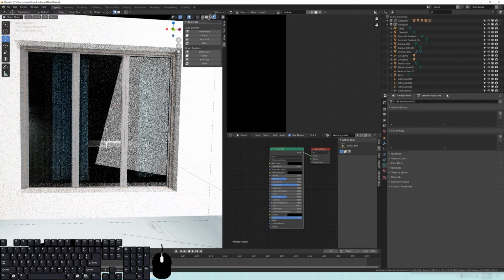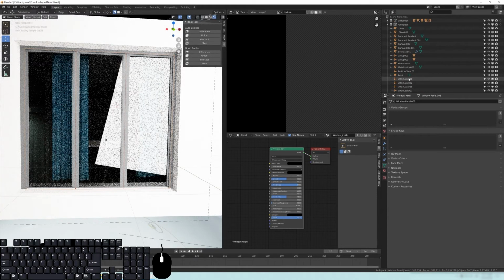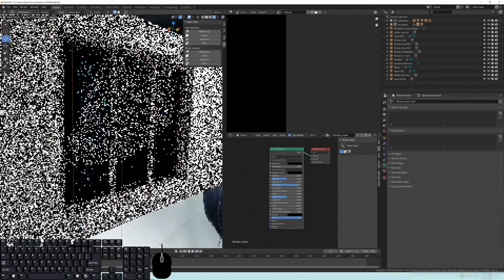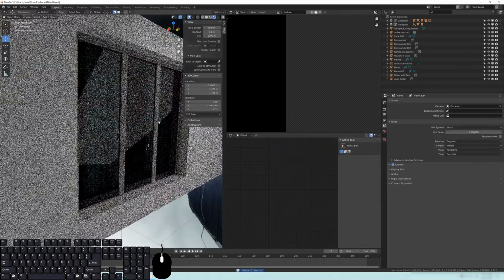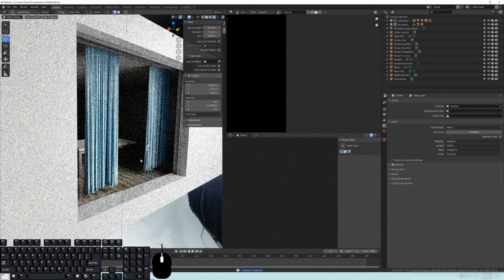Let me see here. Where are these guys? V-Ray light. So again, I'm not sure what you're using in some of this stuff here, so you're going to have to forgive me. I'm not 100%. I'm just going to get rid of those. Oh, those were frames. Okay.